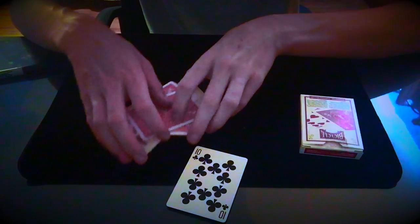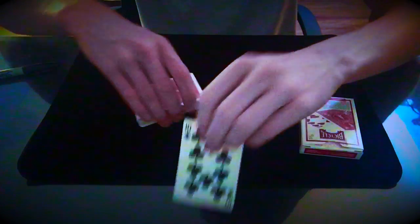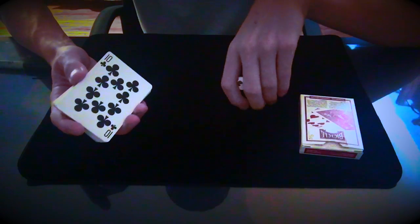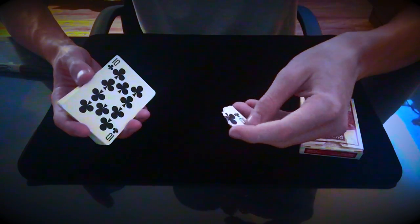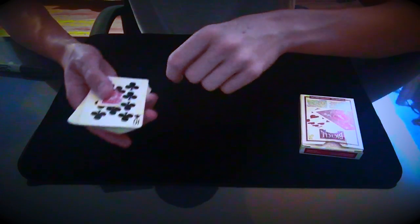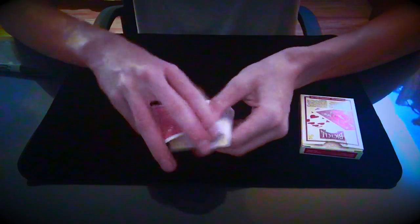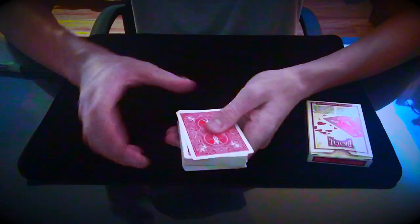Now, what the next setup is, you're going to take the 10 of clubs, place it at the bottom of the deck, and take the corner piece of the 10 of clubs and put it upside down on the bottom of the deck. So it should look like this.